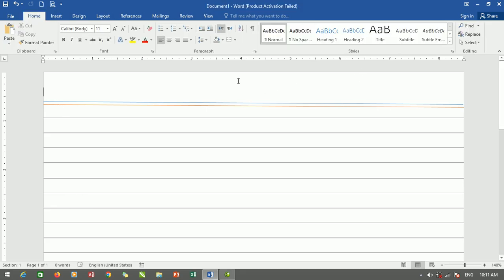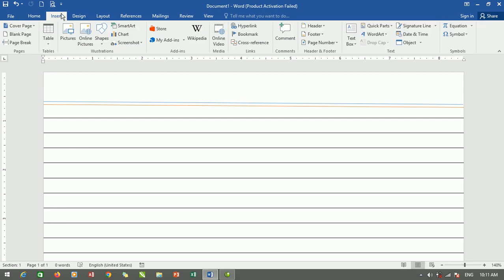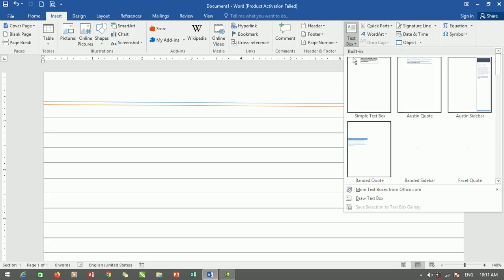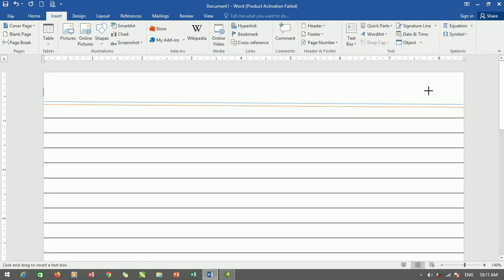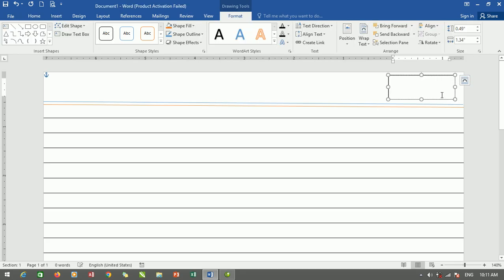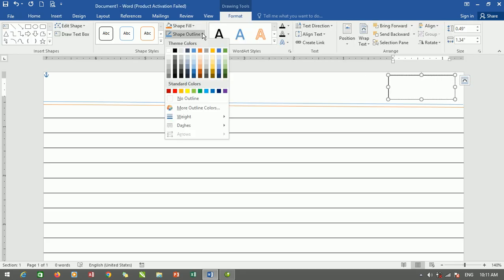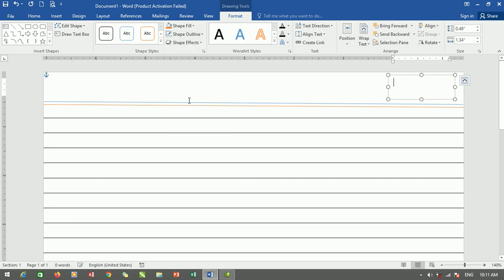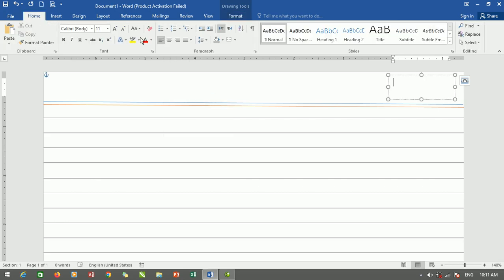So again you should click on the insert, then you have to draw a text box, and so right here something, and go there in no outline, and so change the font color.